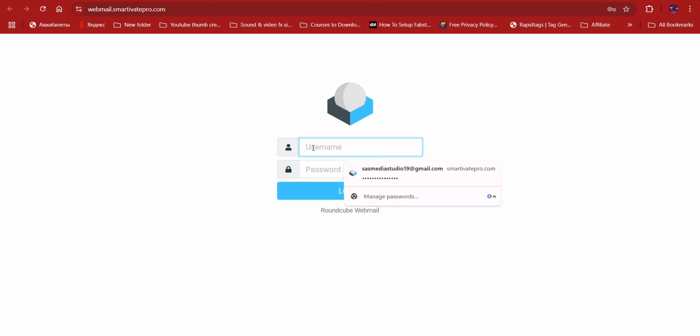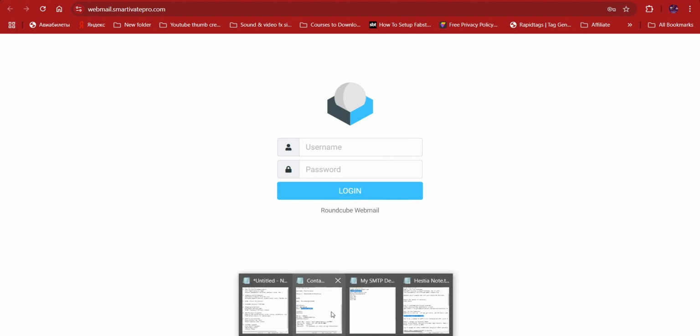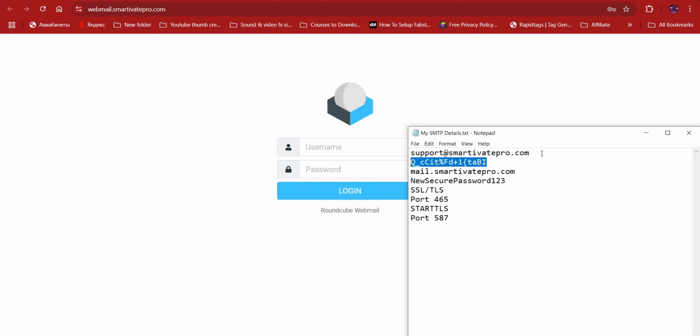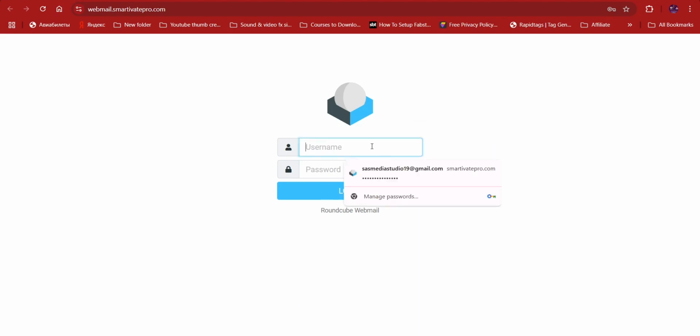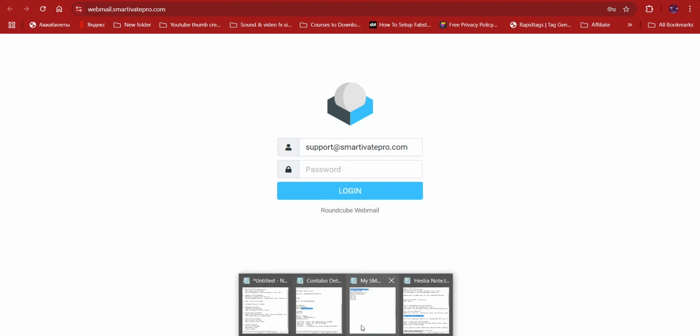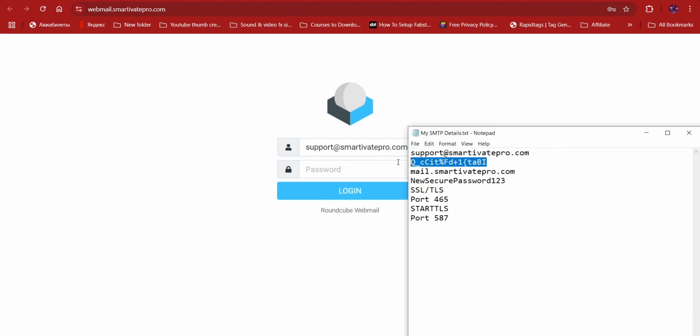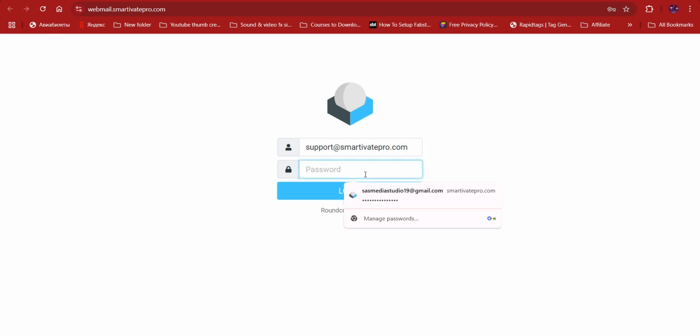The username should be our email address and our password as well. This is my email, I'm going to paste it here. And this is my password, I'm going to copy and paste it here. Then I'm going to click on login.